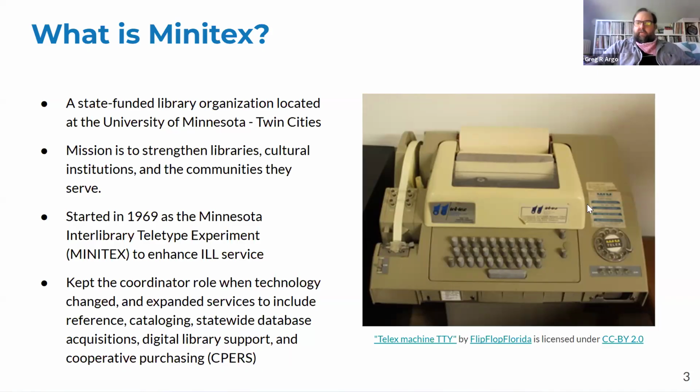Well, and look at that cool teletype machine. Looks like you could really fire off some text messages with that puppy. We got updated technology at a certain point here in the 70s, but we kept the coordinator role and then also expanded services to include reference, cataloging, statewide database acquisitions, digital library support, and cooperative purchasing through our CPERS department.